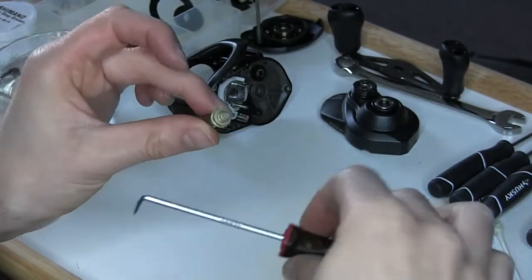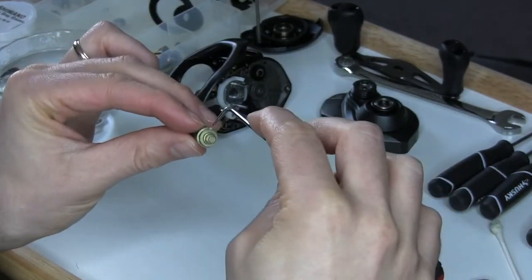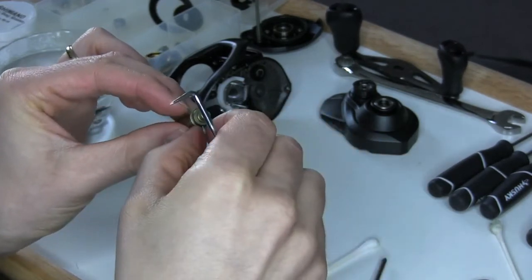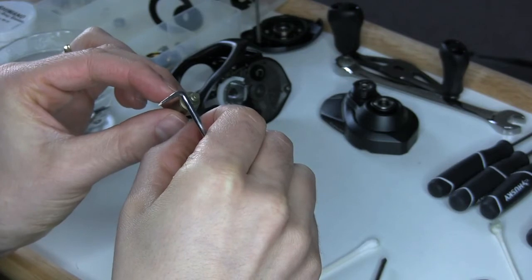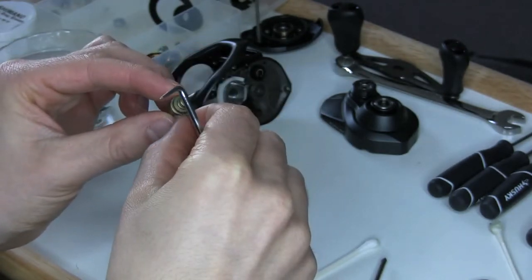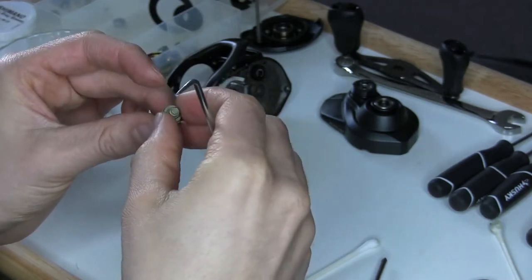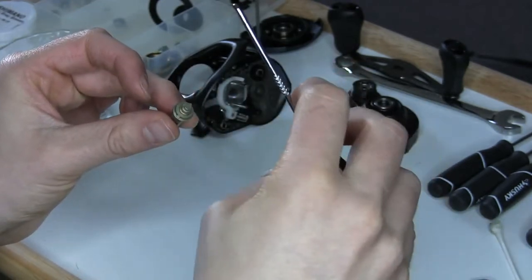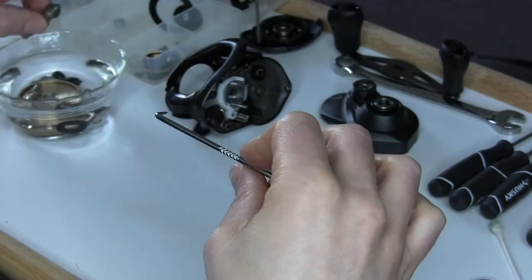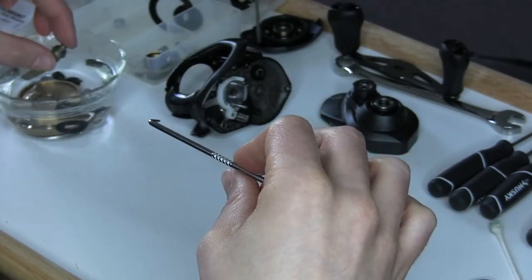Just be careful with this. There's actually a little piece here that comes through here. It's with a spring. Okay, and you want to be careful not to lose that piece. That's what locks that plastic gear into place. But now that it's all taken off, I'm going to leave that in there, and I'm just going to drop this whole thing in my rubbing alcohol.